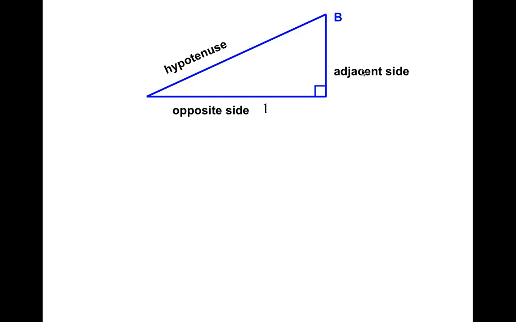In this example, the opposite side will have a length of 1. The adjacent side will have a length of the square root of 2. And the hypotenuse is 3.